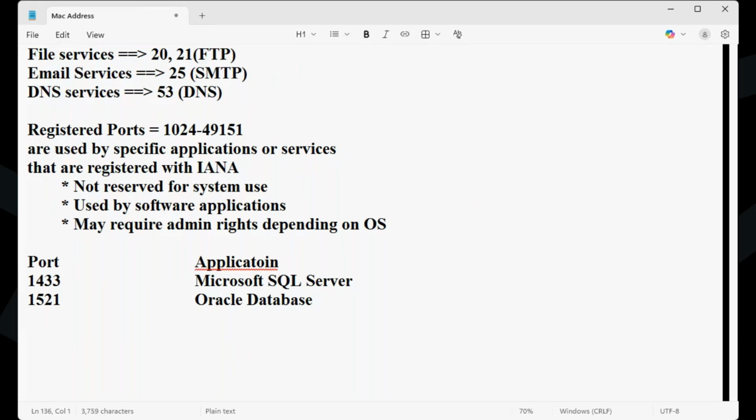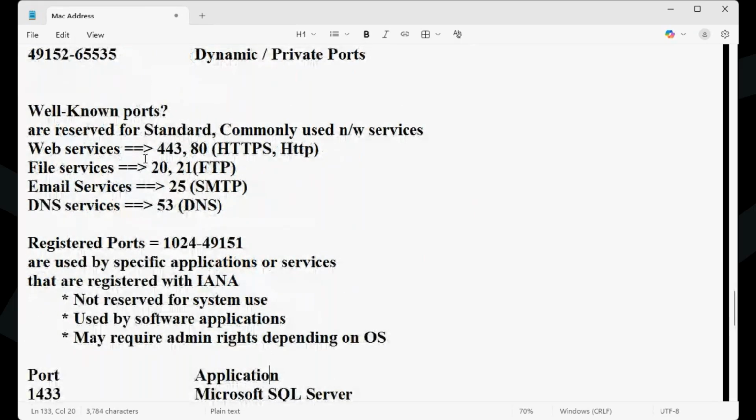Whenever you install Microsoft SQL Server, the port number is always 1433, and Oracle database uses 1521. Suppose, sir, I go for MySQL, the port number is 3306. This is the standard for MySQL. Then sir, if I use remote desktop, what would be the port number? 3389, this is RDP. See this application and its port number.